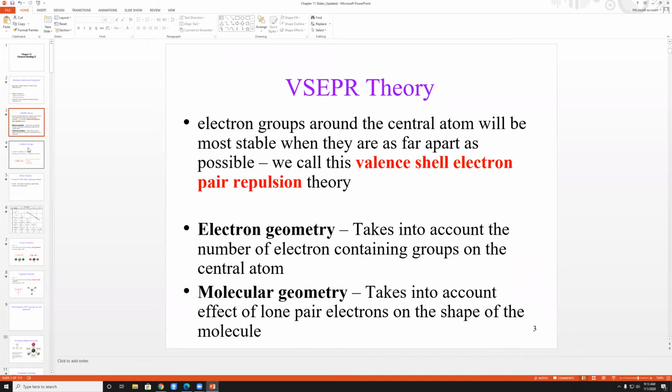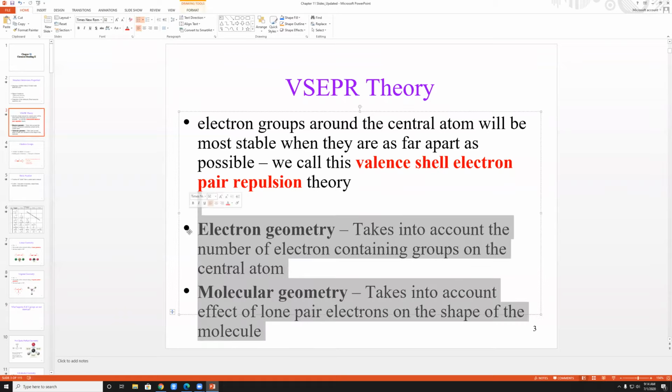And the shapes are called the VSEPR theory. VSEPR stands for valence shell electron pair repulsion theory. It sounds more complicated than it is, but that name is very accurate. So we're going to be learning about valence shell electron pair repulsion. There are many electron pairs in molecules, as we saw with the Lewis structures: there are bonds and there are electron pairs that are lone pairs. These lone pairs affect the bonding geometry, meaning they have repulsion. So that's why it's called the electron pair repulsion theory. So we'll examine that. Now, there are the 2 main geometries.